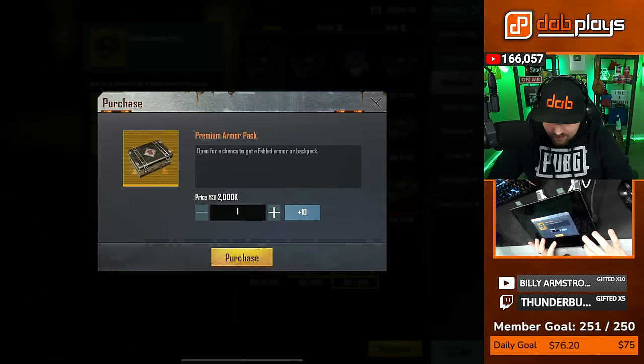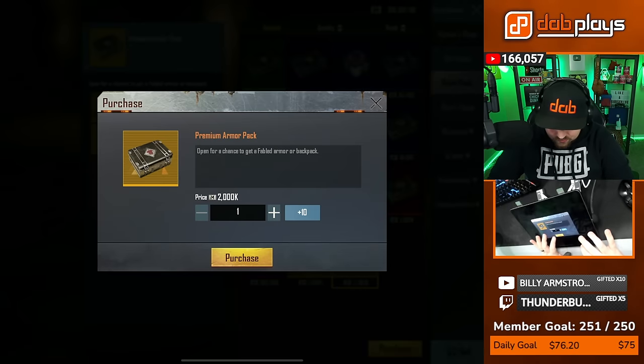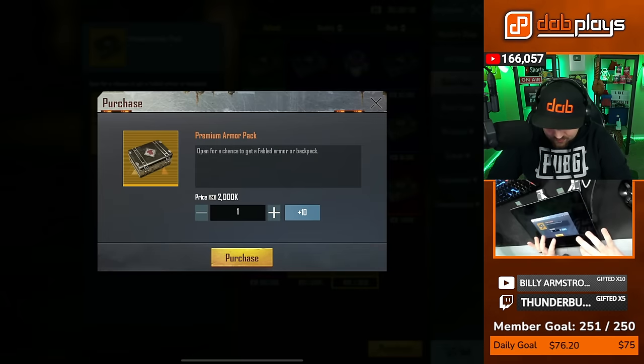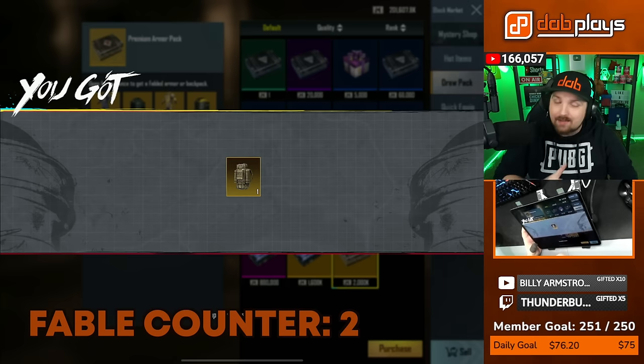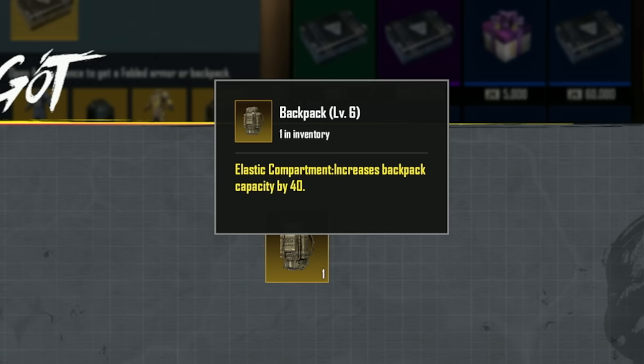Okay, that's a backpack, that's fine. Another Cobra. Just a regular helmet, yikes. At least it's a steel front. Can't be too mad about that. Yes, backpack! I don't have any fabled backpacks. I've only had one the whole chapter and I lost it my first match I used it. Elastic compartment as well increases backpack capacity by 40%, perfect.